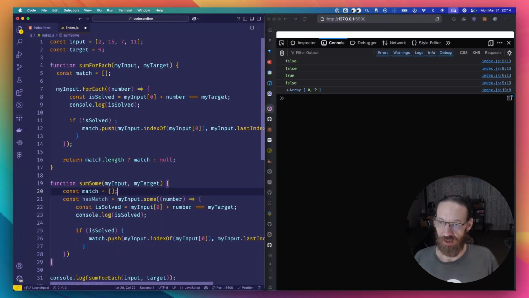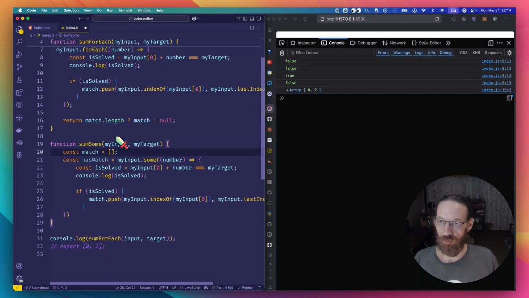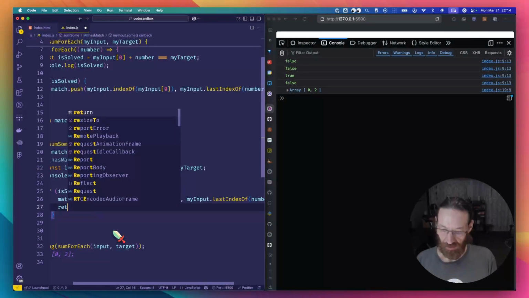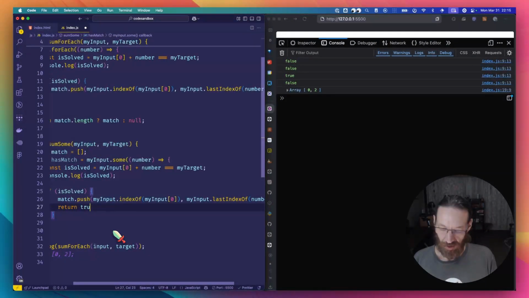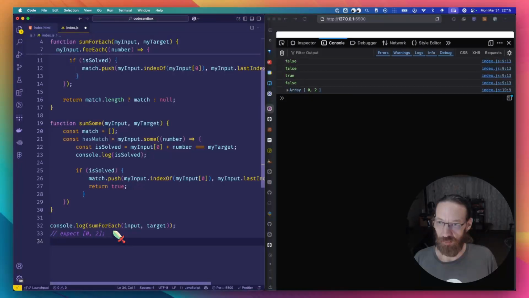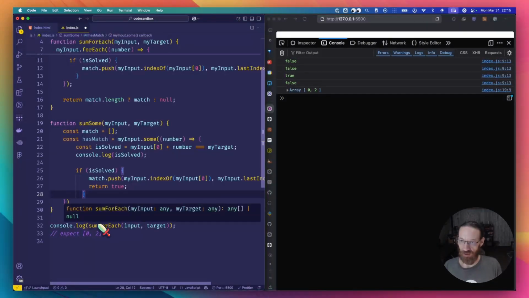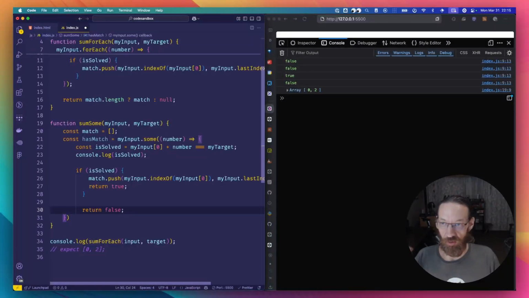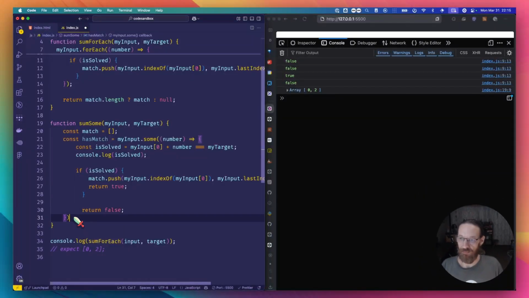So we're going to move it down here, right? So now we have const match, we have an empty array, blah, blah, blah. But we also need to return true here. Return true to tell the loop, hey, we found a match, you can exit. And else we want to return false to say, no match yet, keep going, right?